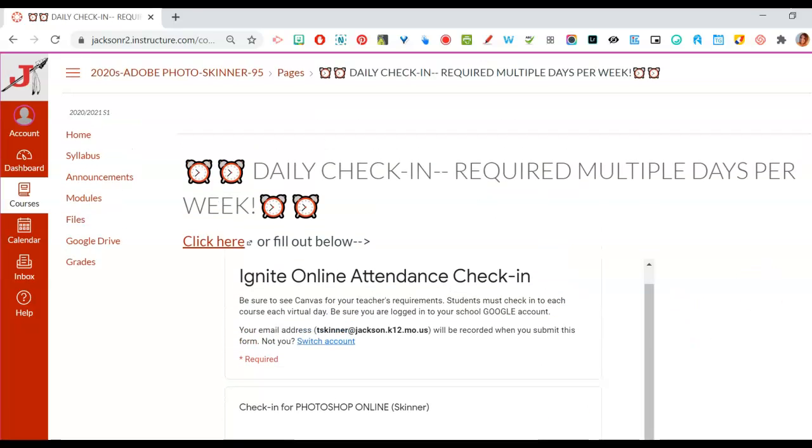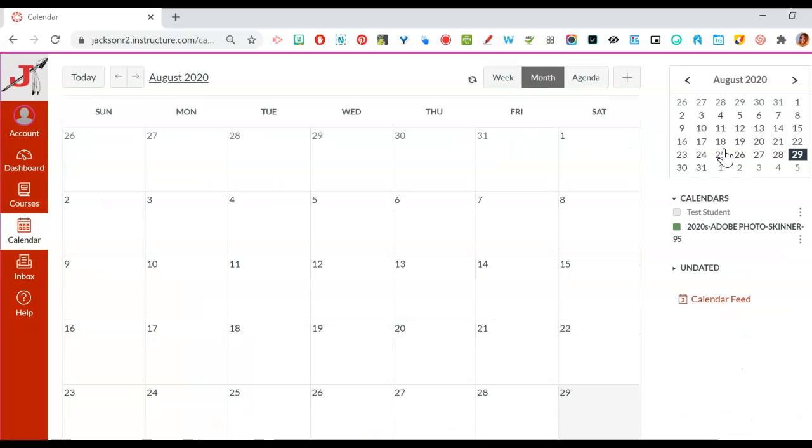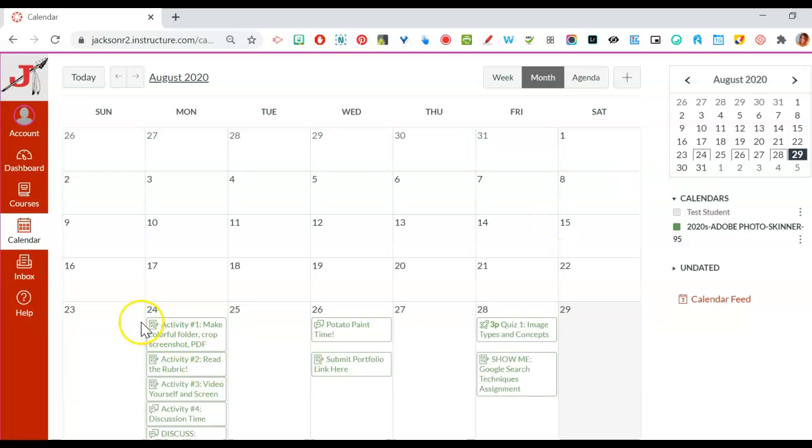I know some people teaching have said that it's been a problem because they just have everything in modules and the students just skip to the things in the modules that have grades. And I don't want my kids doing that. So you are going to have to make sure kids know how to move around in Canvas. There is a course calendar, and anything you as a teacher have as a due date will show up in their calendar. So these were all things that were due on the very first day.